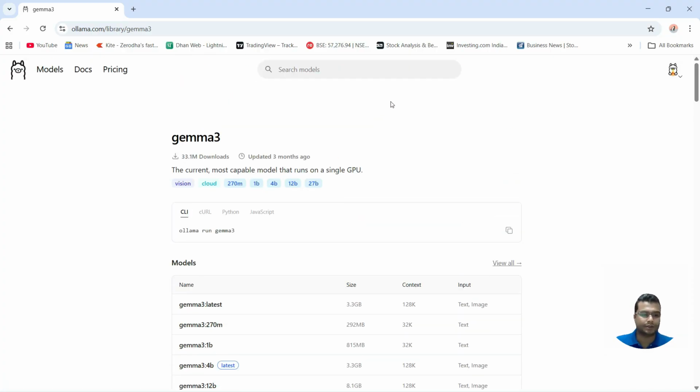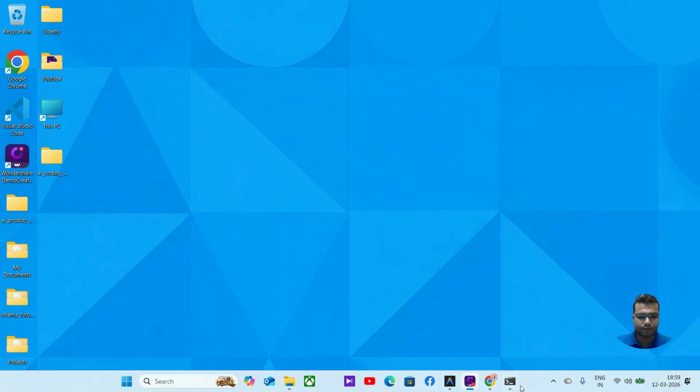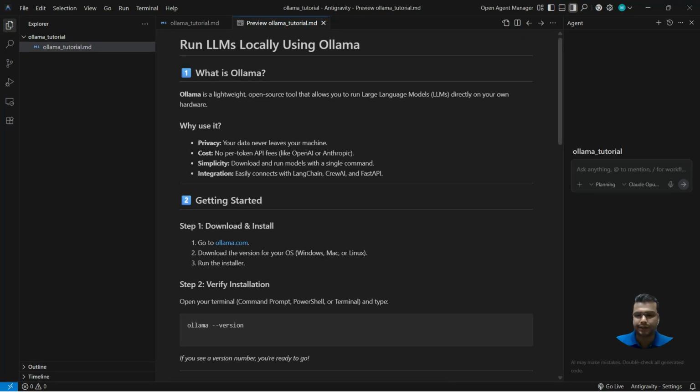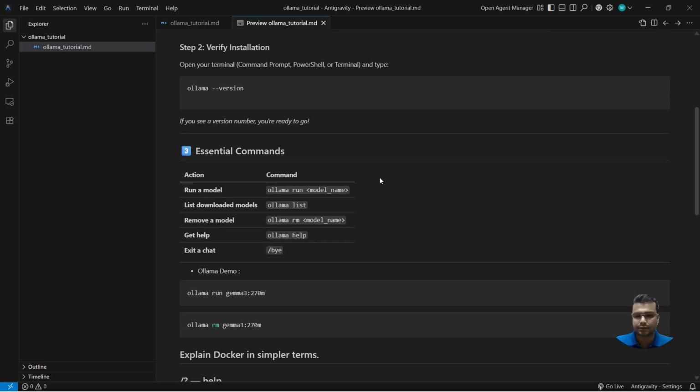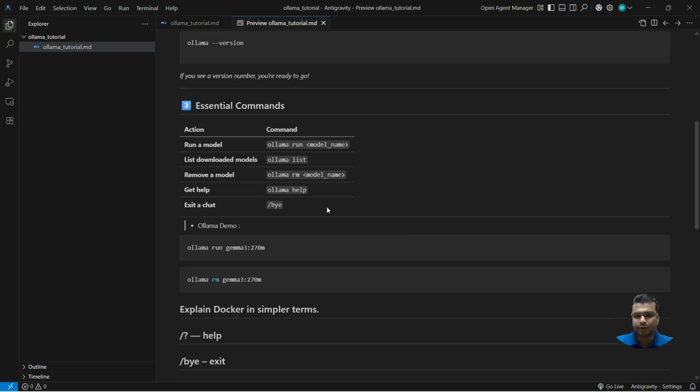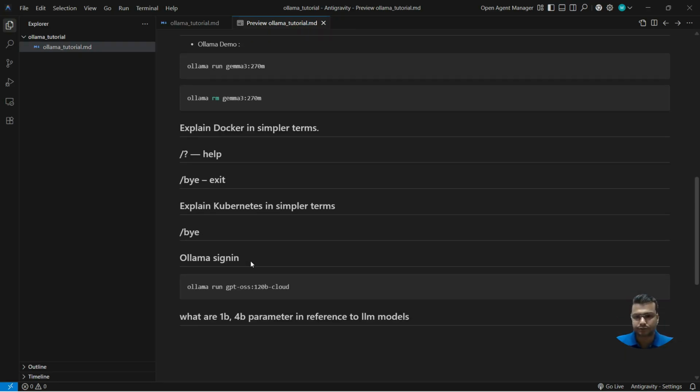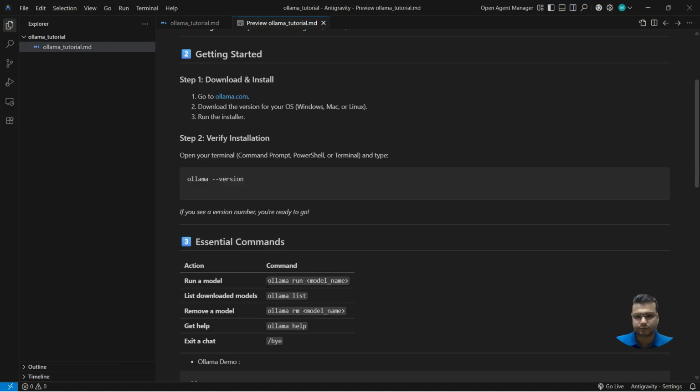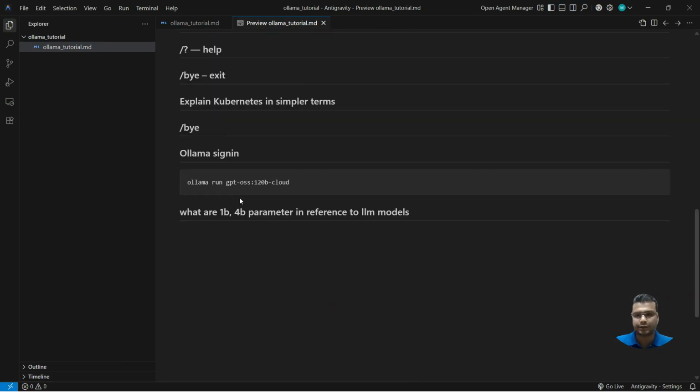Okay, now I think the demo is complete. We have checked Ollama version. Okay, how to remove the model? We need to show that. Ollama sign in we did, we run the cloud model.